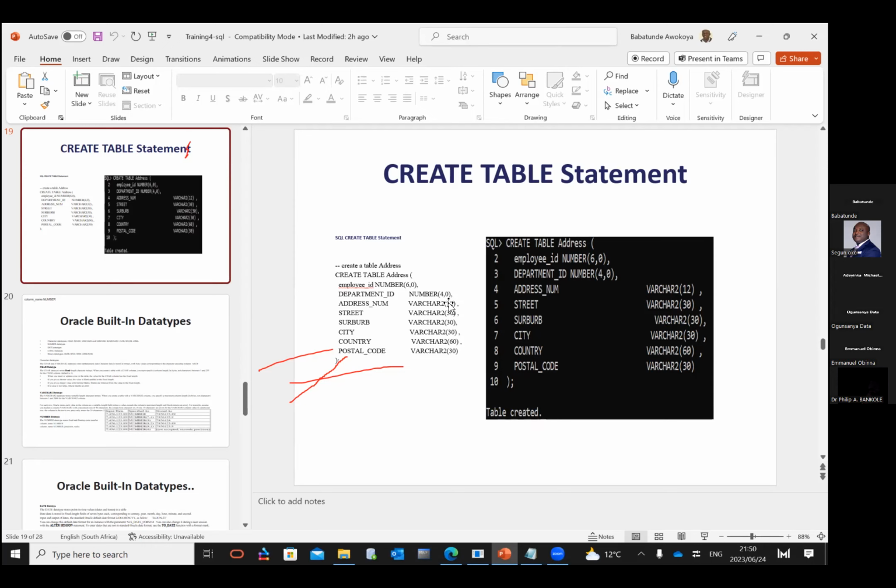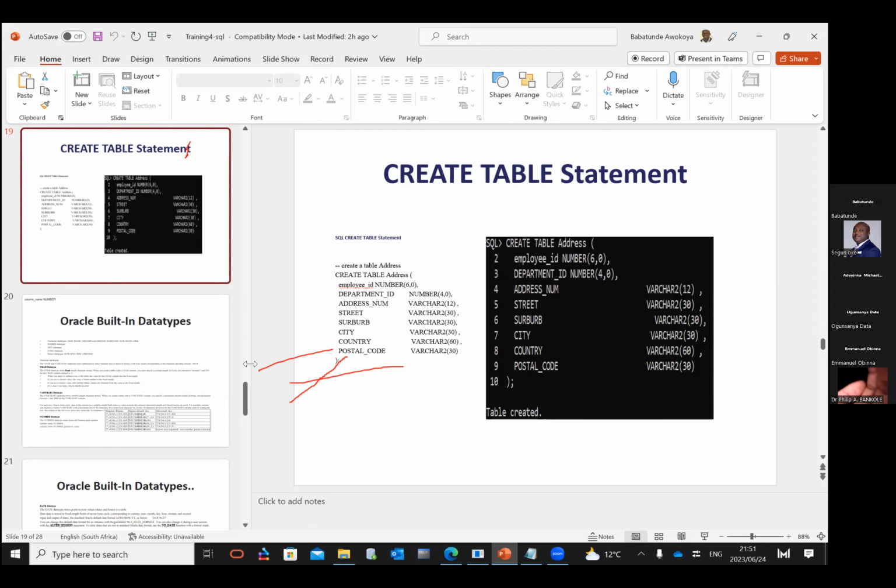So if you created that column as a number, then you put 4B, it's going to reject it. So if you put varchar, it's going to accommodate it because it allows both alphabet and the number to be captured. So that is why it is very good to create it that way. So you see the varchar, this is the length, and you are saying I want to capture alphanumeric into this with the total length of this. Any table, you can create any test table, you can do anything. You just need to go through this format to create a table.